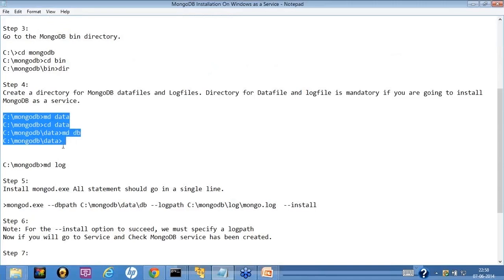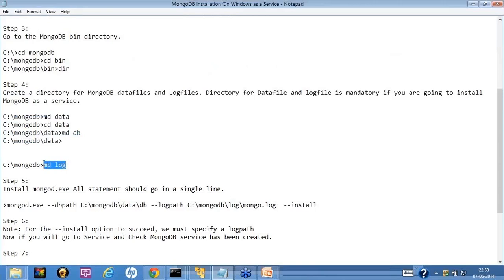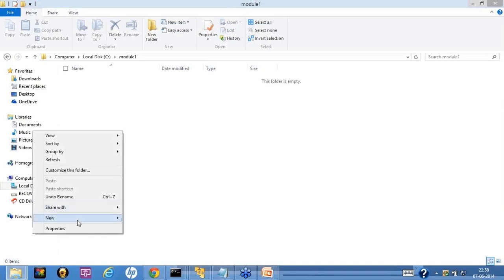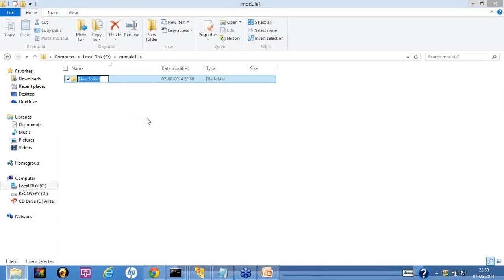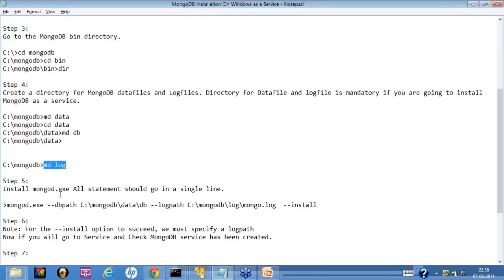Now it got started, guys. It shows the DB path, this, that, and finally it is throwing the message that the service can be started from the command line with net start MongoDB. So let me write here net start MongoDB. What will happen? The MongoDB service was started successfully.